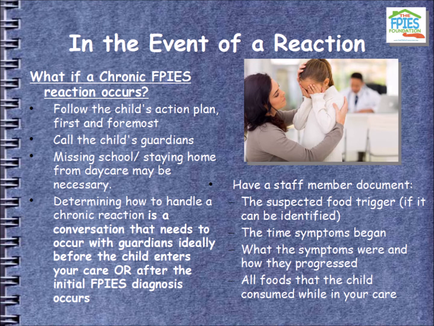And it's important to take into account that missing school or staying at home from daycare or school may really be necessary, depending on how the child is doing. Determining how to handle a chronic reaction, again, is a conversation that needs to occur with guardians, ideally before the child enters your care or after the initial FPIES diagnosis occurs. So not only do we want to plan ahead for those acute reactions that require emergency care, we also want to plan ahead for any kind of chronic reactions that are going to interrupt and impact the child's daily life.